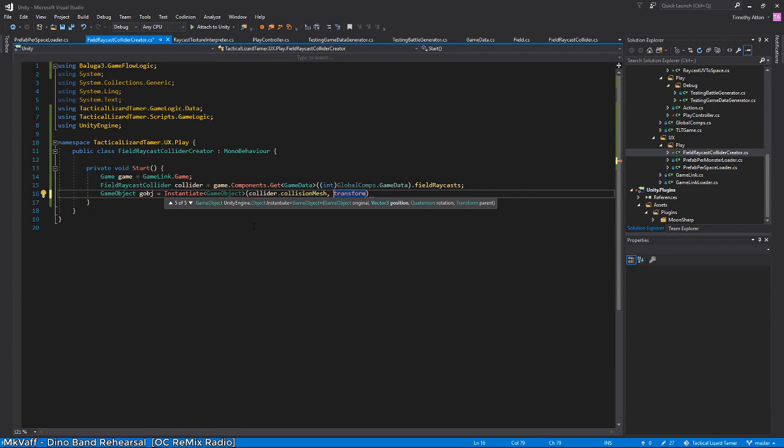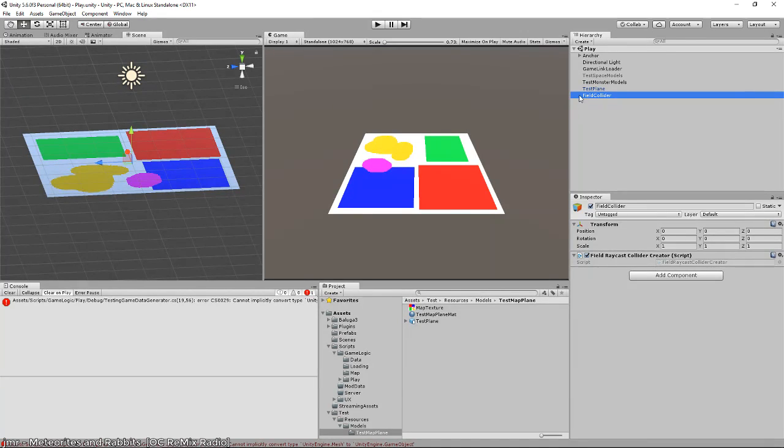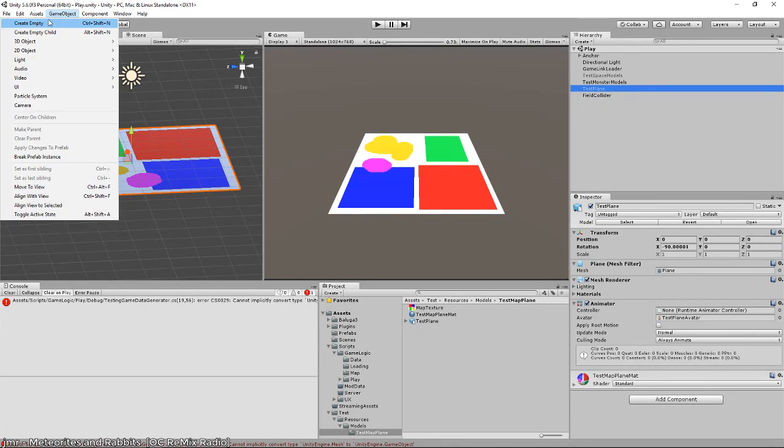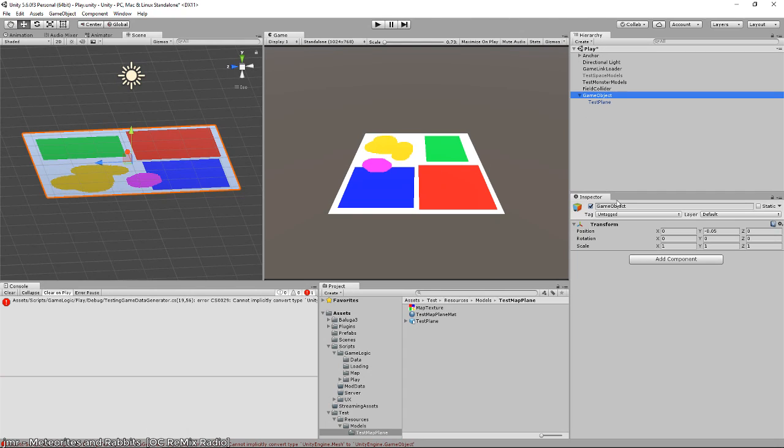Okay, changing around some of the stuff. 3.0, quaternion identity, and then we'll set this to be the parent. And the only other thing I want to do is change the name to be the fields collider. Okay. Let's go ahead. So this is the collider visualizer, and they should match up. Oh, we got some error.